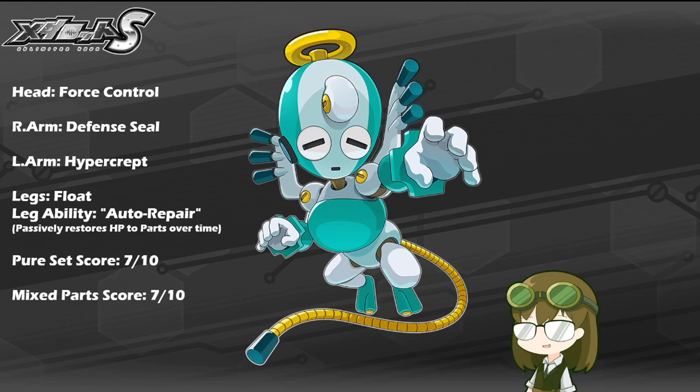Right Arm of Defense Seal is a shooting-based skill that basically will inflict no defend on the enemy, guaranteeing that every hit that lands is absolutely going to be a critical hit and absolutely lay on the pain as far as the attack will allow.